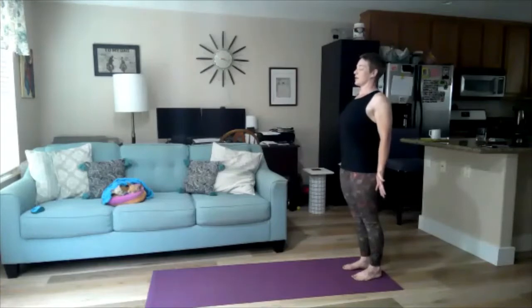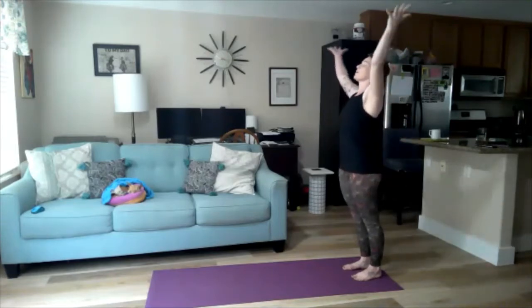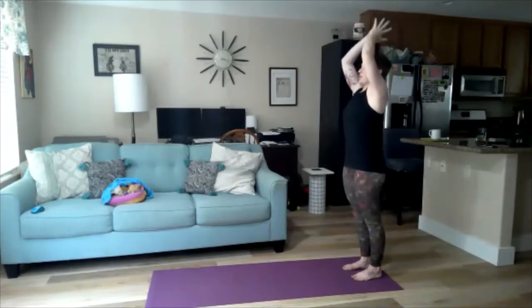Hearts are lifting. Body is active and strong in our mountain pose. And let's inhale those hands up high. We'll exhale them down to our hearts.